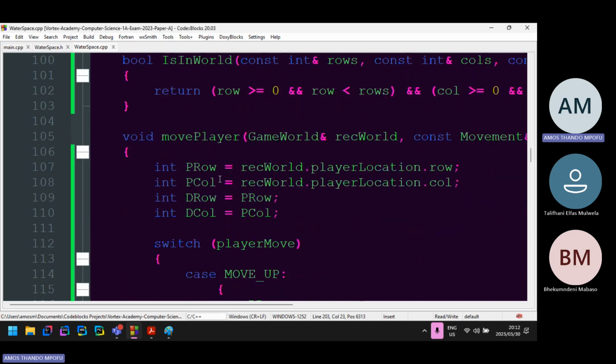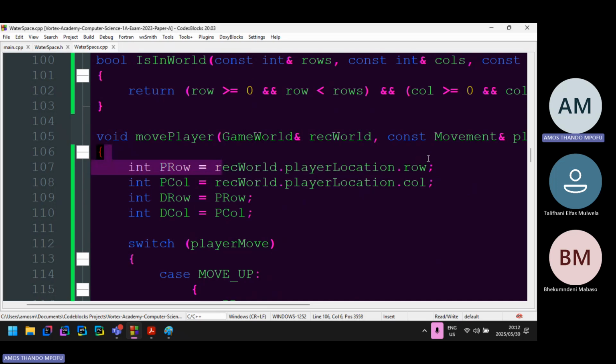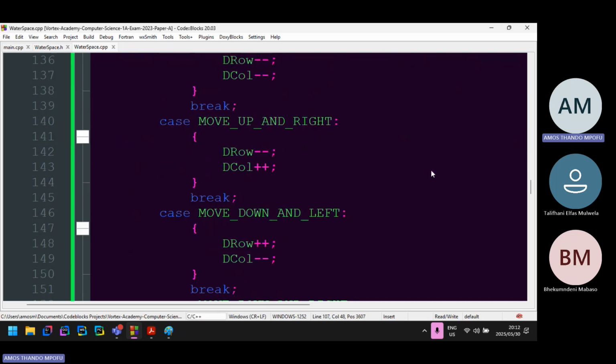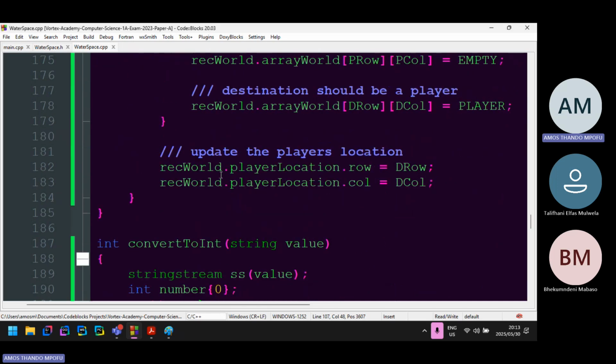But you see that it works without find player, right? Because I can keep track of the player's location. But don't forget that important part: update the player's location every time you move. Remember, the player keeps moving, so the player's location keeps updating. You need to be smart enough to keep track of the new location every time the player moves.